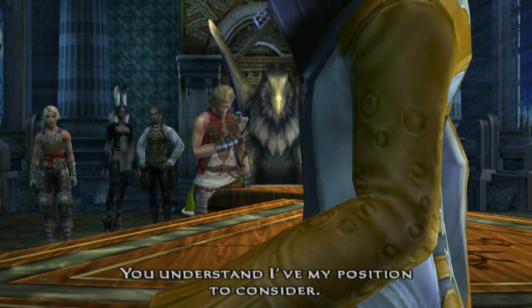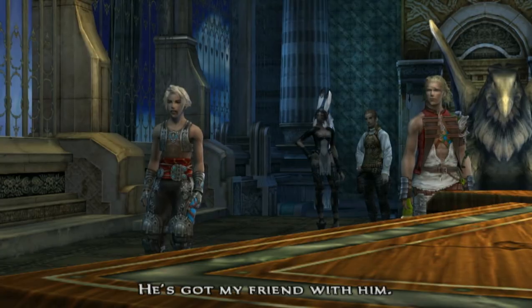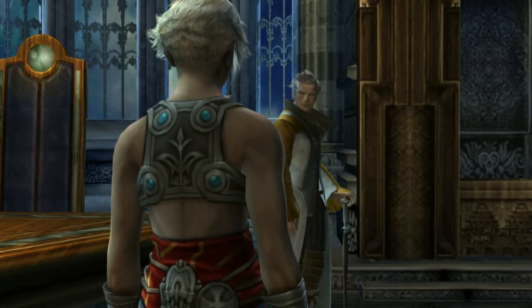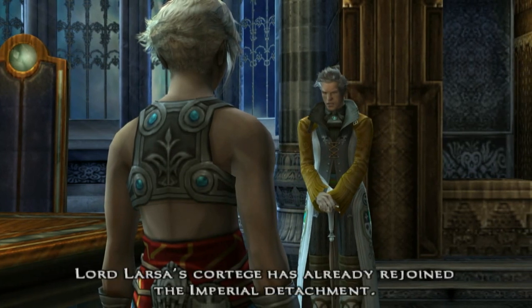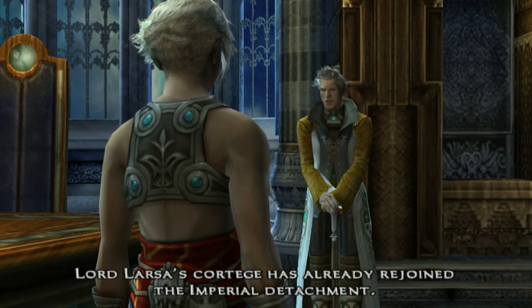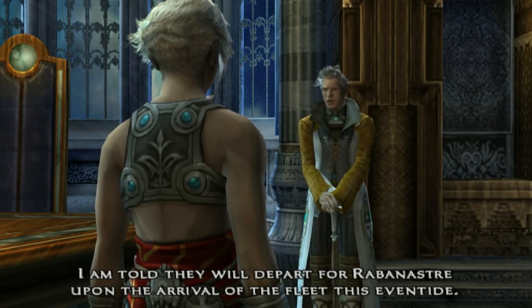You understand I have my position to consider. Would you let us see Larsa? He's got my friend with him. I'm afraid you're too late. Lord Larsa's cortege has already rejoined the Imperial detachment. I am told they will depart for Rabanastar upon the arrival of the fleet this eventide.